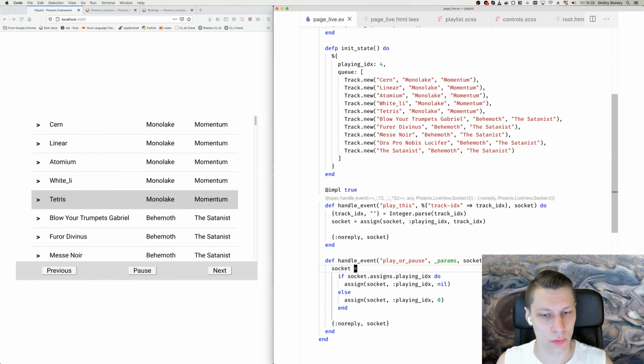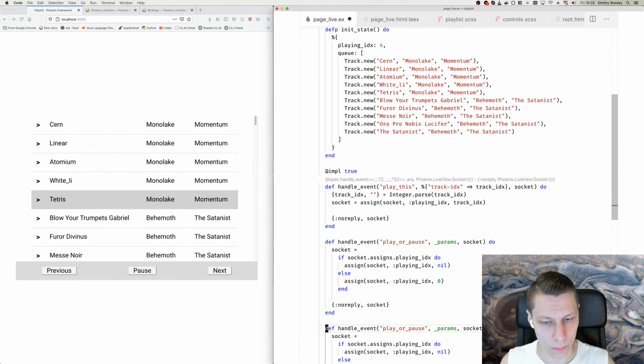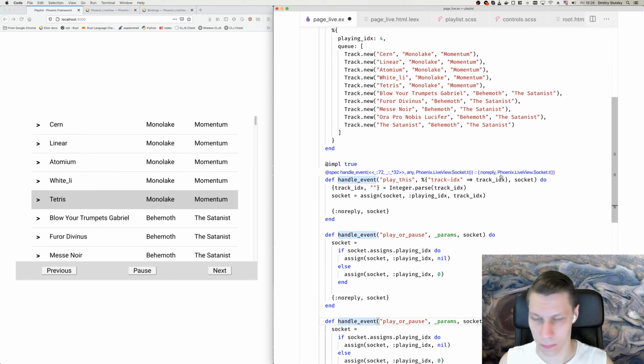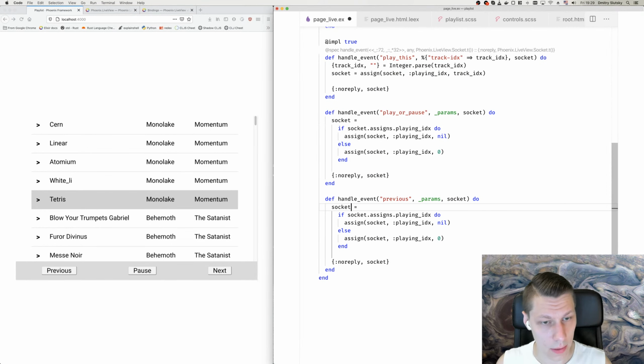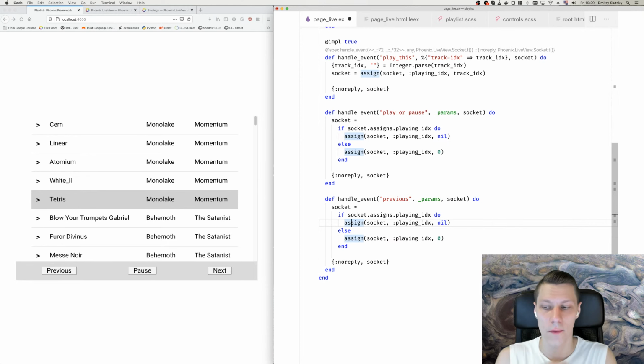And here we can just do pretty much the same stuff, right? We can yank this. Do previous. And then if we don't play anything and we press previous, what happens?